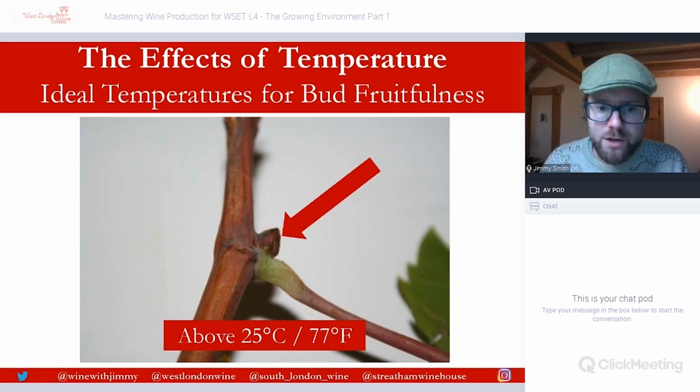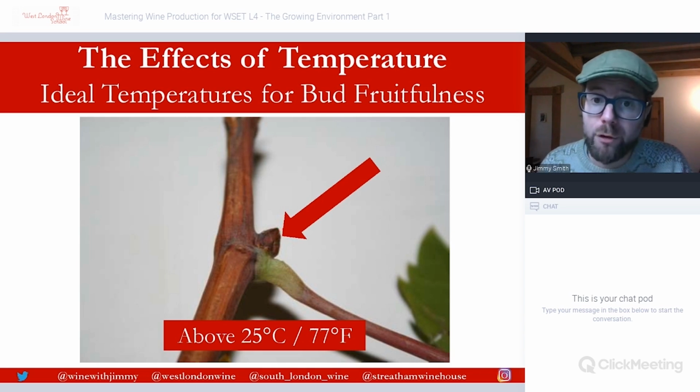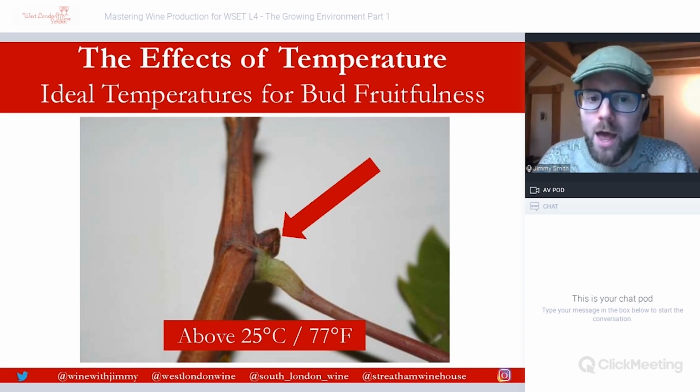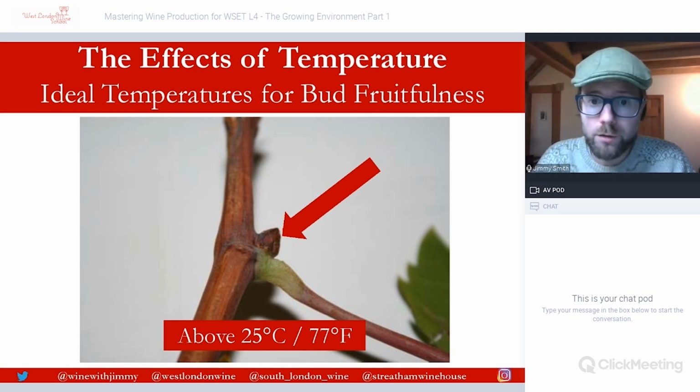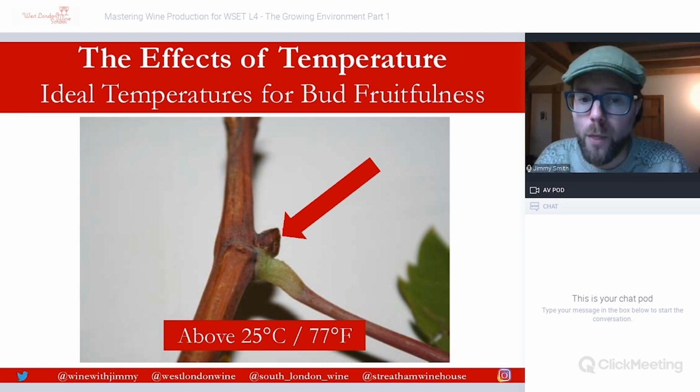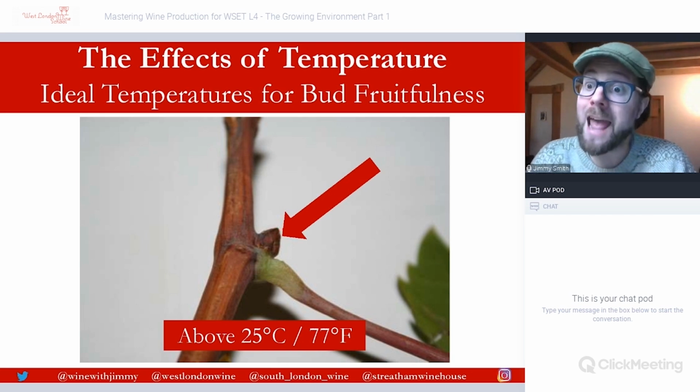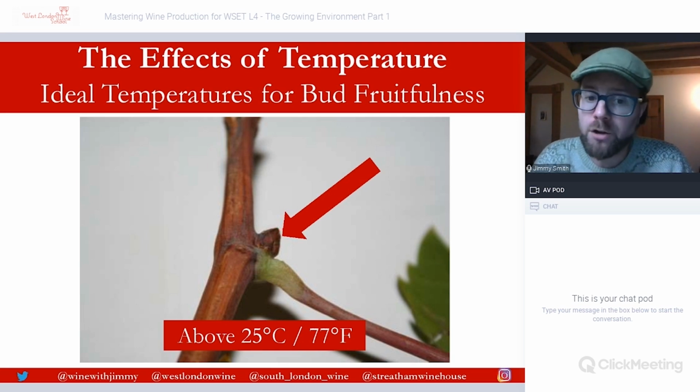Then, of course, there is the term for something which is called bud fruitfulness. Not many people are aware of this, but as the vine is going through its growth stage, so shooting with its main shoots, and of course things like tendrils and leaves and so on, there are little buds that form called compound buds. They're compound because there are multiple buds within one of them, but they are the ones which will actually support the amount of information and all of the coding for the forthcoming year, so the next year. So this is what we call bud fruitfulness.